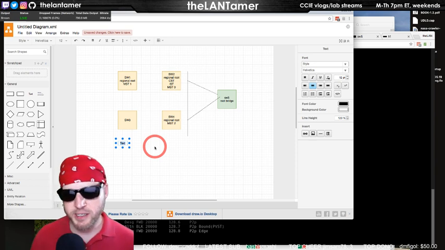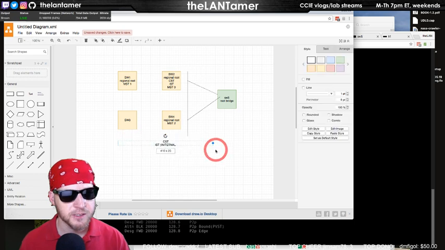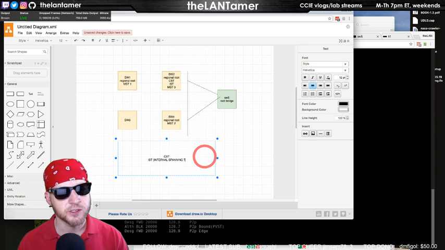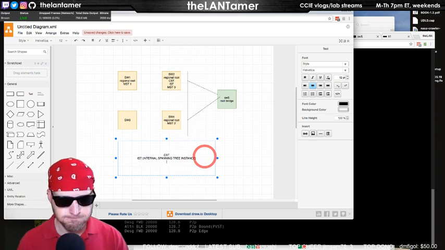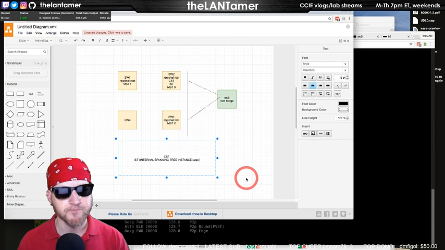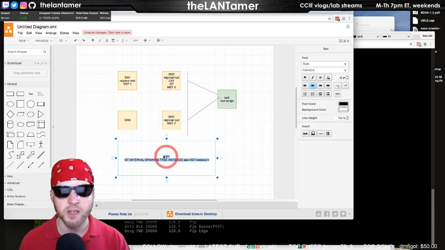When you enable spanning tree, you always have the common spanning tree or IST, which is the internal spanning tree instance, which is also IST 0 or MST 0, multiple spanning tree instance 0, right?